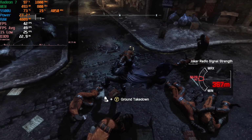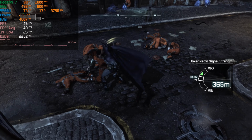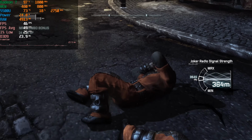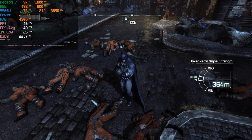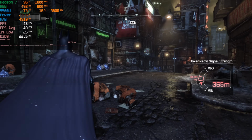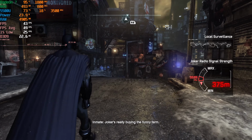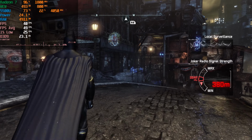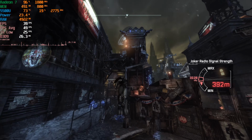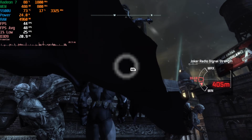So while 1% lows of 25 can be detrimental, you can see that they're not actually occurring during gameplay. So you'll actually be able to have a very rock solid experience playing this at the absolute highest settings. And I genuinely was not expecting to get this level of performance out of this game at 1080p, because in all honesty, I really was just expecting Arkham Asylum to be the only one that would run at 1080p on here, let alone at max settings. And while for sure Arkham Asylum did give overall better performance, this is a much bigger game.